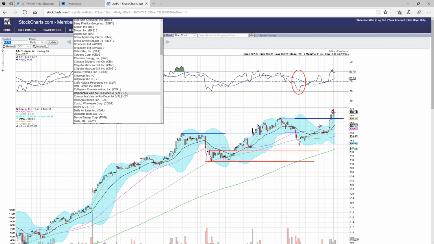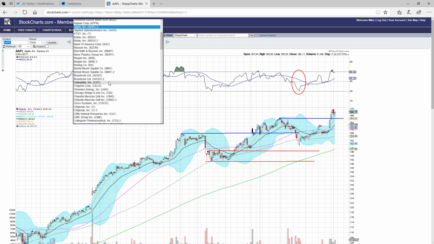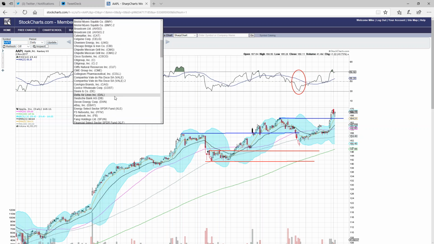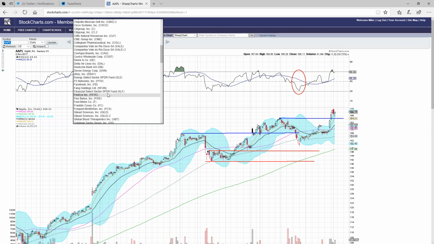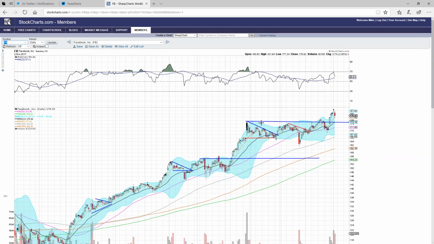Facebook, there was huge call buying into Facebook the last couple days. And my theory, guys, is that these funds and everybody got caught with their pants down with Google and Amazon, and they bought the hell out of all these stocks ahead of earnings. And it made it a heck of a lot easier for the market makers to make sure that nobody got paid. So Facebook, after going all the way up yesterday, had great earnings, raised expenses, and came in today and hit the 8-day, and it held.